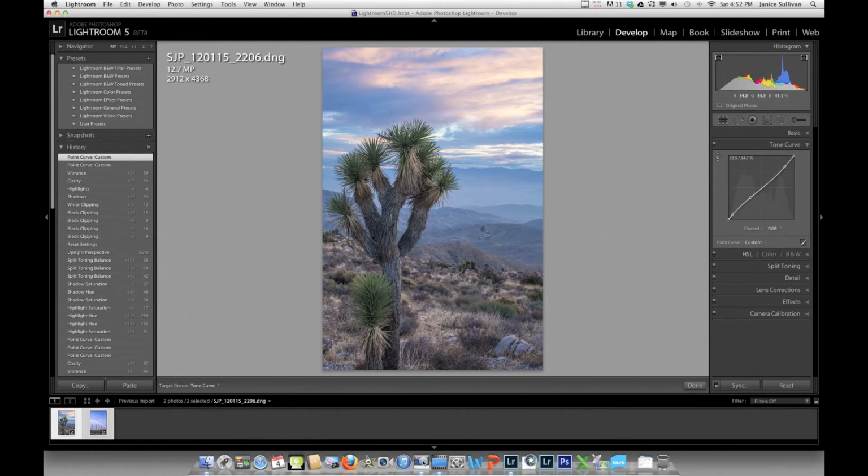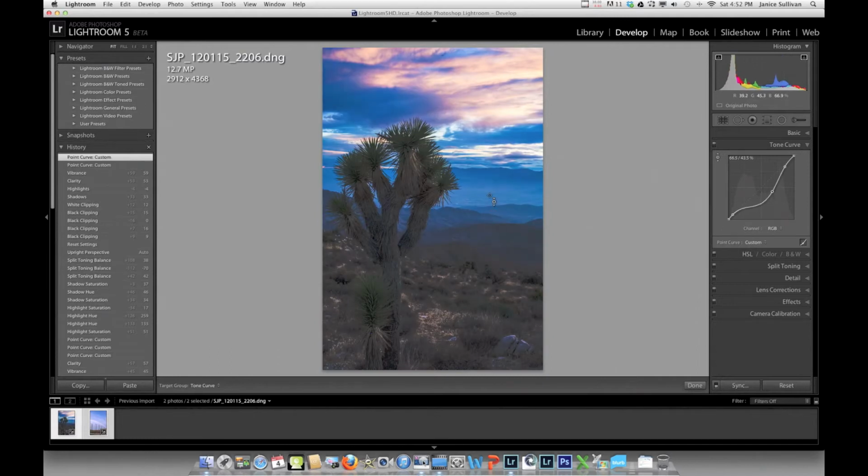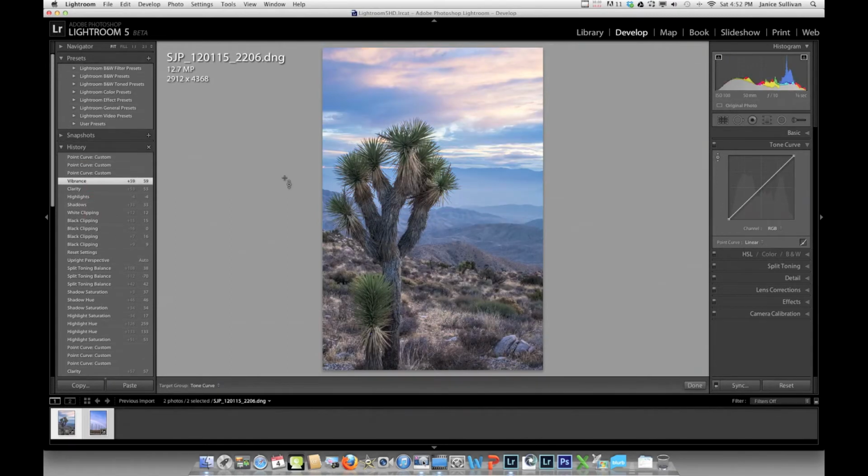Now you have to be careful because sometimes you could totally go crazy, like, see how ugly that is. Well, I feel another tool is, while you're working, leave your history on, because if you don't like what you've done, say if I don't like any of my points, I'll just go back to the last thing I was playing with. Then you can see to the right, there is my tone curve. It's straight, and I can start from the beginning. So let's go where I was. I'm going to bring this down just a little bit.